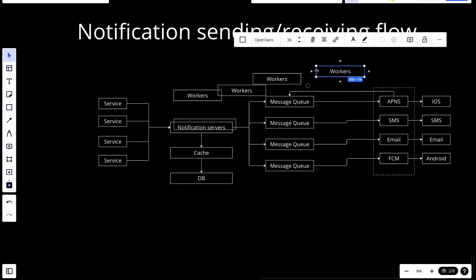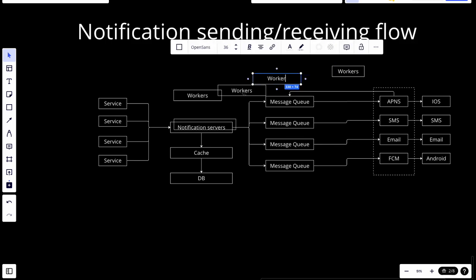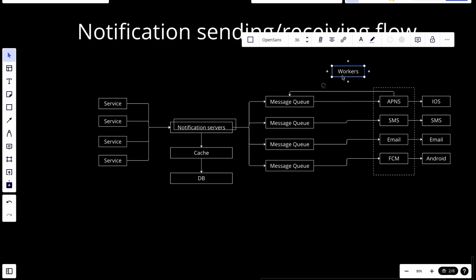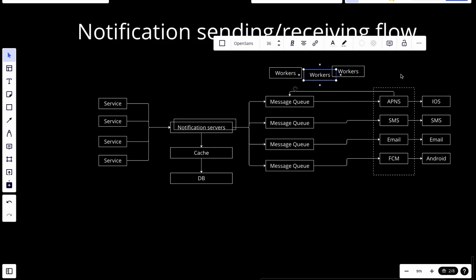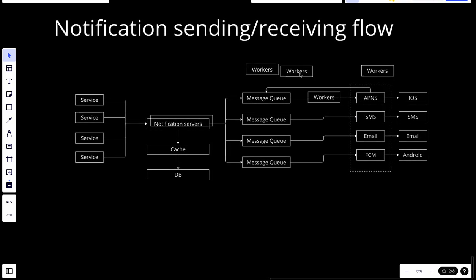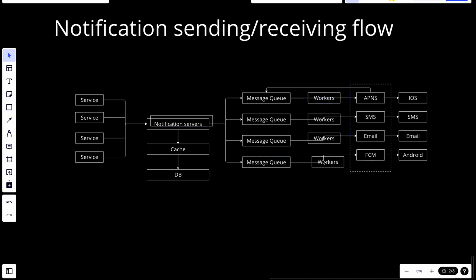Can I make it smaller? Yeah. Delete this. No, delete the full one. Yeah, and copy from this one. And let's just put it here.